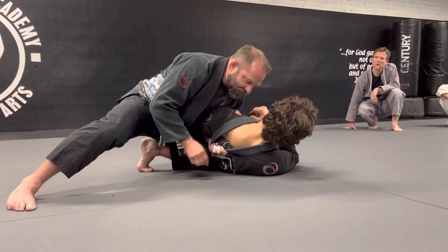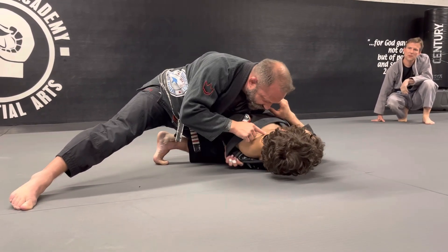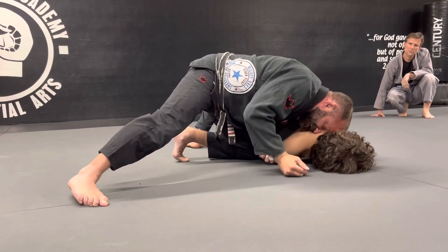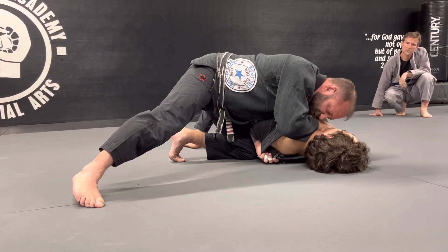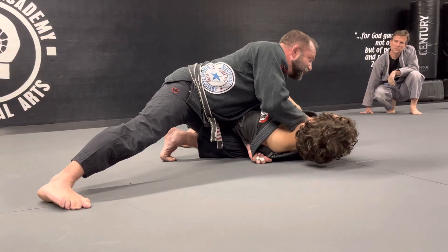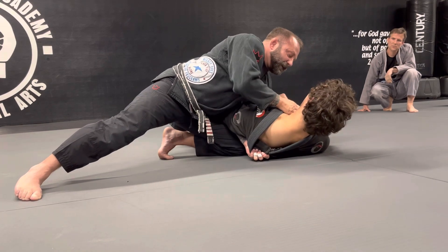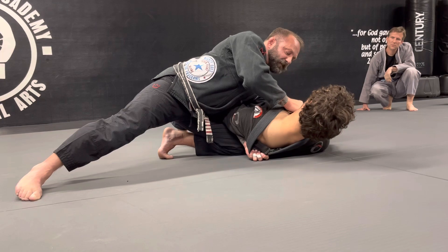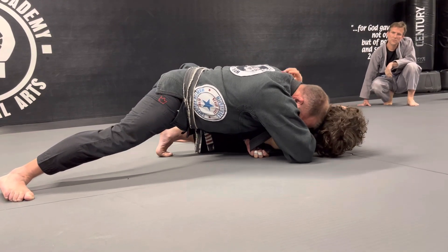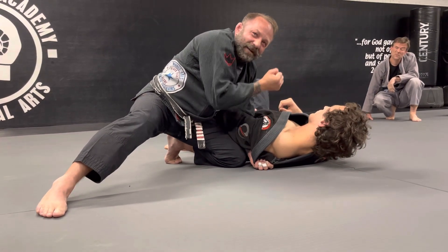I'm turning him away, this knee's in deep. I'm going to use my head to control his face, which keeps him from turning towards me — super important because I'm choking this carotid artery. The more he turns towards me, the more he's hiding that carotid artery. So I use this control, turn him away, and instead of trying to grab the collar, I'm going to come underneath my chin and grab my thumb in like this. I want to be off his windpipe a little bit, pull that gi across his neck, bring the elbow to the floor, open my elbow, hide my head inside here, and hit that carotid artery. I'm trying to wring it out from his collarbone to his ear — scraping that carotid right there.